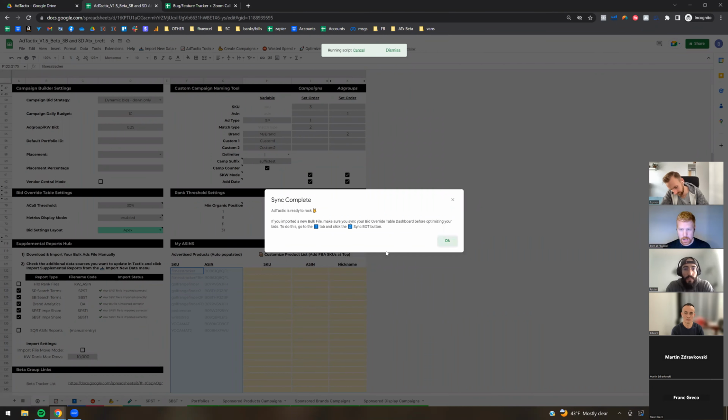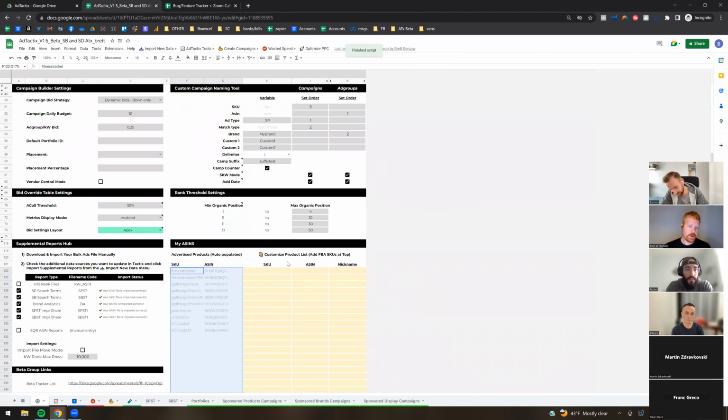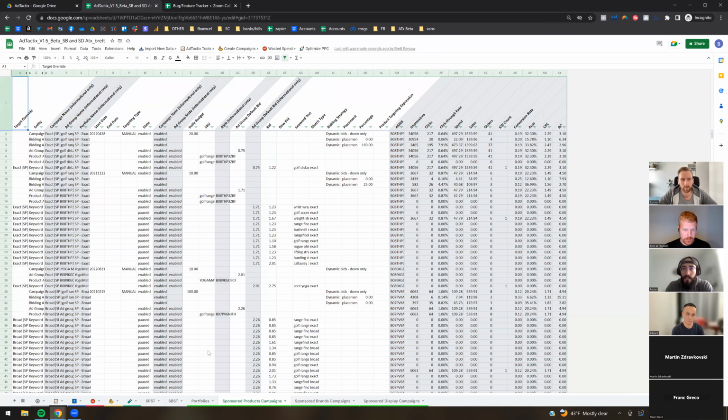So sync complete. You don't have to onboard or do anything like that. All your SKUs and ASINs are right here, which is really nice. What that script just did is it prepped each of these campaign files, and it's got some hidden columns here that help to allow some of these filters, but you don't really need to know any of that. There are a few columns that got created that are really helpful.